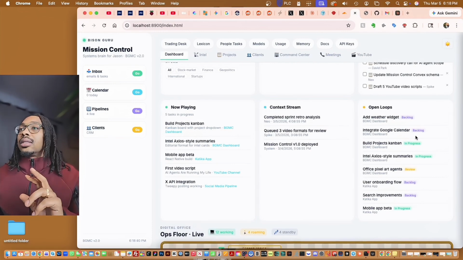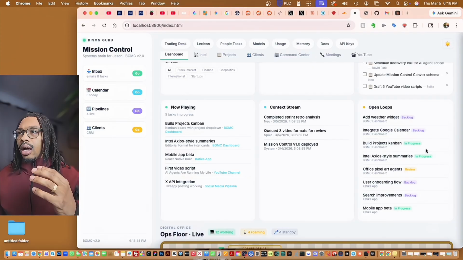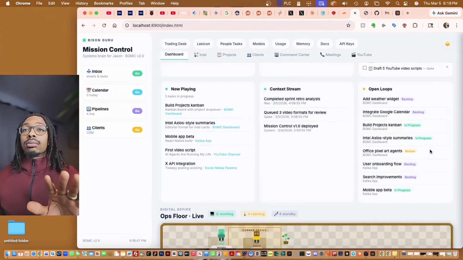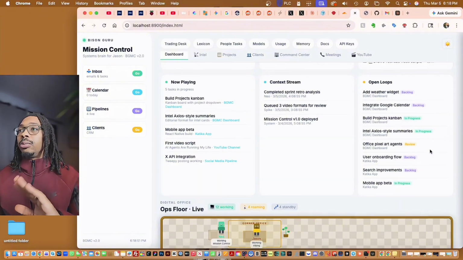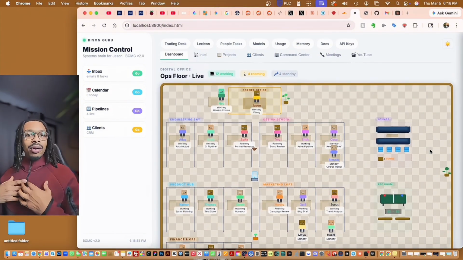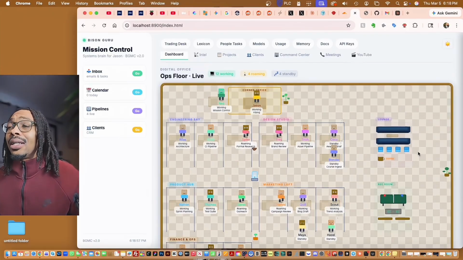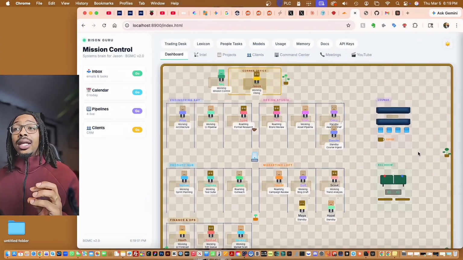Then lastly, this last row is basically showing what the agents are doing. So the quick snapshot lets me know what they're currently doing, what's in the stream, and then what's open. Below that, I'm a gamer. I love games, right? I decided to create a 16-bit virtual office that is a visualization.